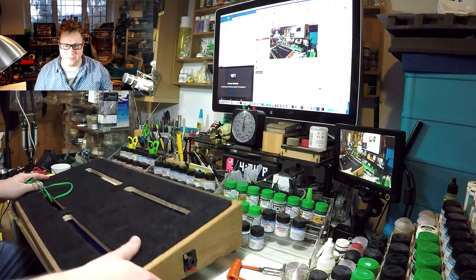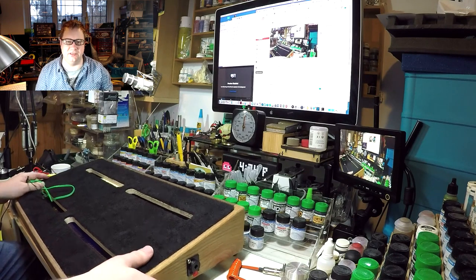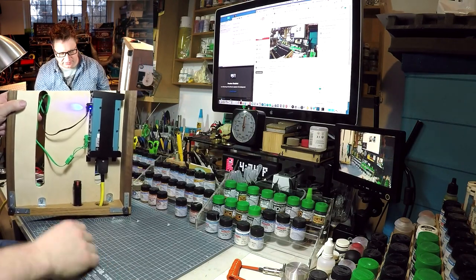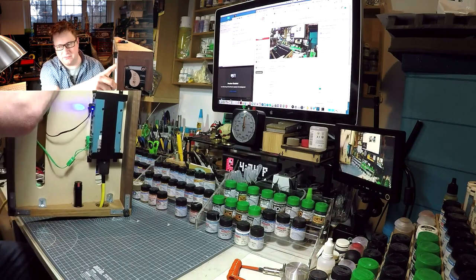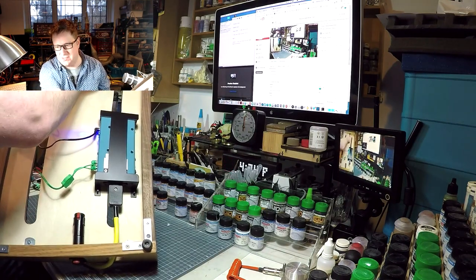I wanted to show this pedal board which I ordered from Etsy. It's from a company called Ruarch — I think that's how it's pronounced, R-U-A-R-C-H — they're from Ireland. As you can see it's a wooden type of board. It has two connectors for the jack plugs on both sides, so you can have an input and then an output through your workflow chain.